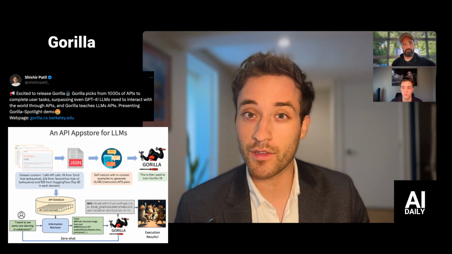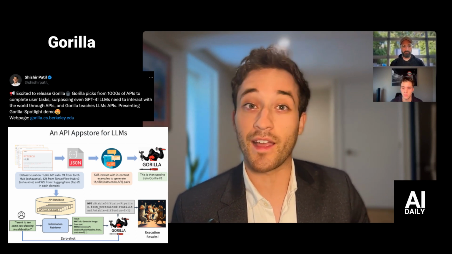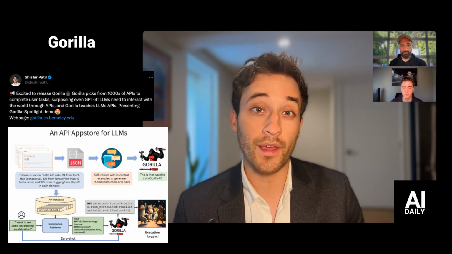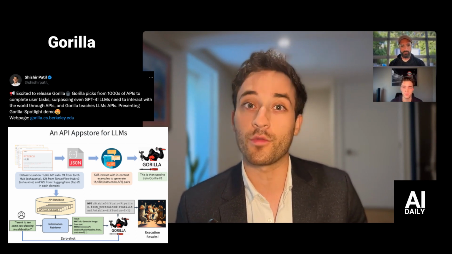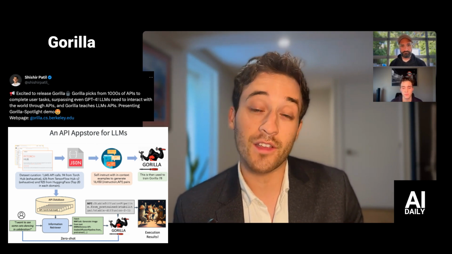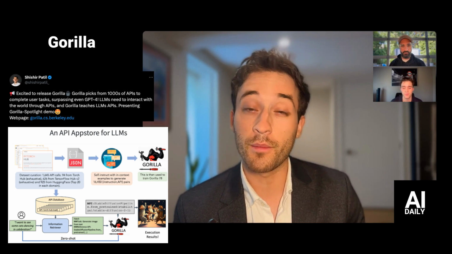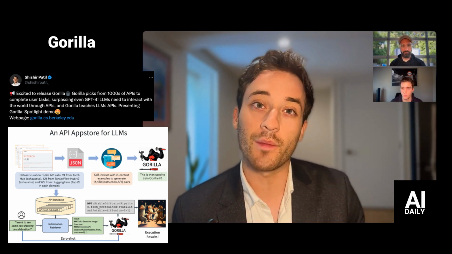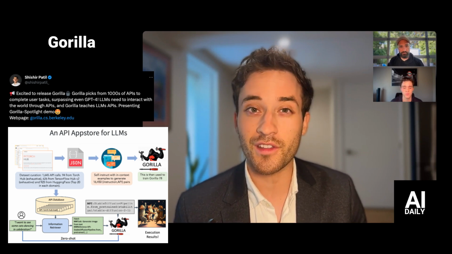I think it's what allows them to build this potential API app store, allows people to contribute to it faster, and allows the model to get better faster without all this retraining. So to sum up, fine tuning is better than prompting. There will be fewer hallucinations than GPT-4, but the way they structured this in general is amazing. And I think when you give LLMs the power of APIs, you can honestly do anything.